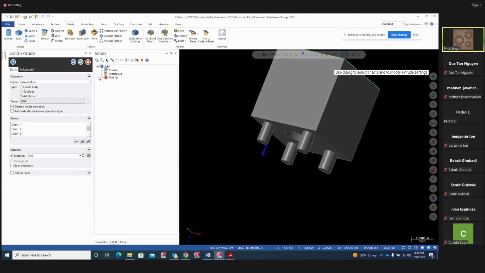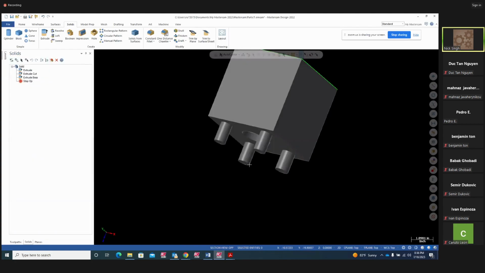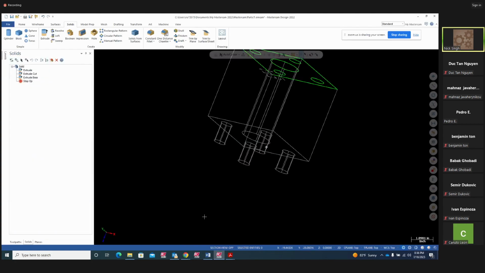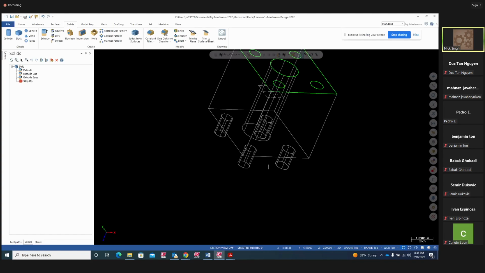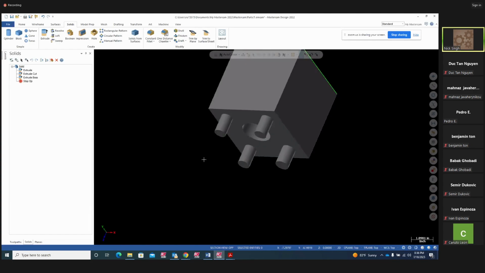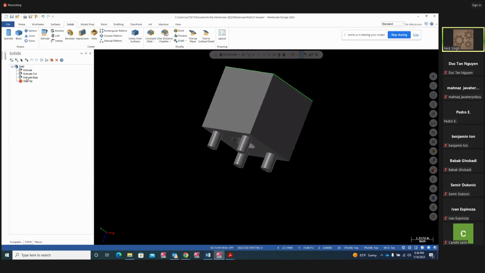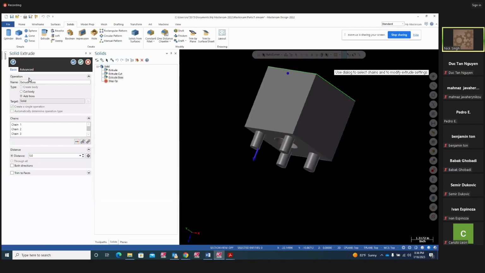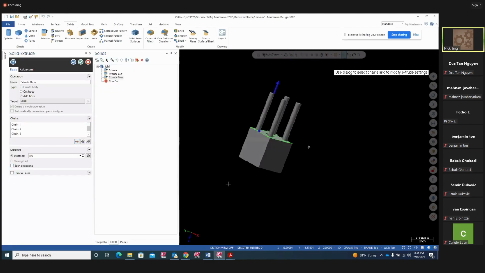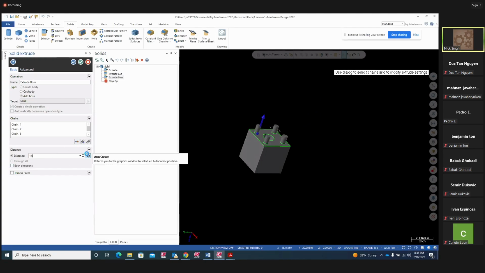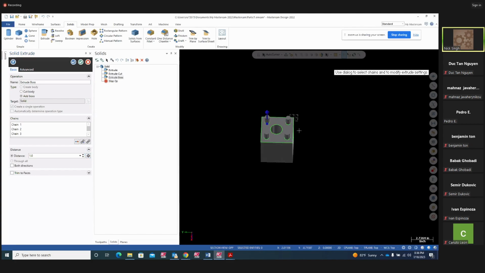That's my 4 inches. But if you hit OK, you're going to see only this boss. This is the material you are adding. It's not a separate solid. It's a part of solid, extrude boss. You click on that. You say, I want to reverse the direction. And that's 5 inches right there. Or you want to go 1 inch in that direction, just put 1 inch. That's 1 inch right there. That's your boss.